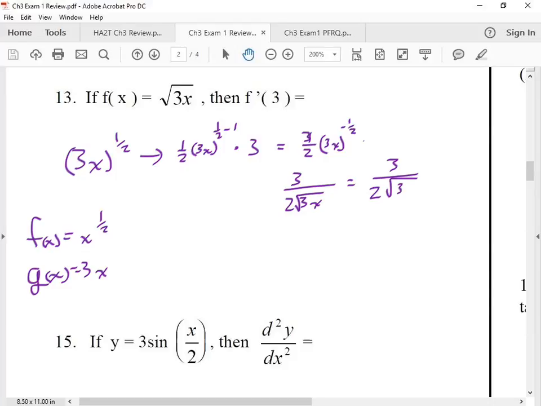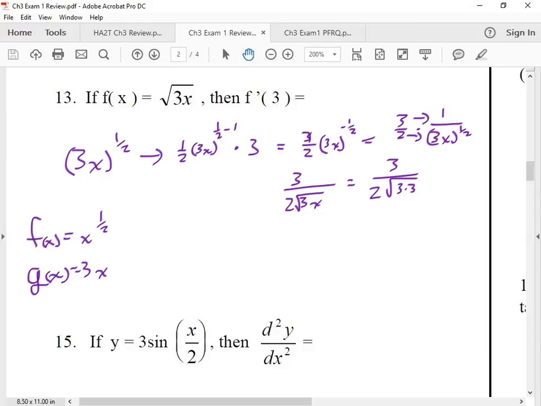Wait, I'm confused. How did you get from 3 over 2 times 3x to the negative 1/2 to that? Just pause for a second. Let's go back to this really quick. To get rid of that negative exponent, I have 3 over 2 times this. So here's 3 over 2. I'm multiplying it times that. But look what I did. I put it on the bottom of a fraction so that the 1/2 power becomes positive. And now that it's positive, I can make this into a square root sign instead of a 1/2 power, because the 1 is the power and the 2 is the root. And since it's a 2, it's a square root. So I can write that like this.